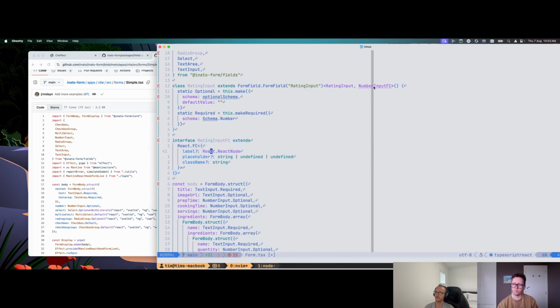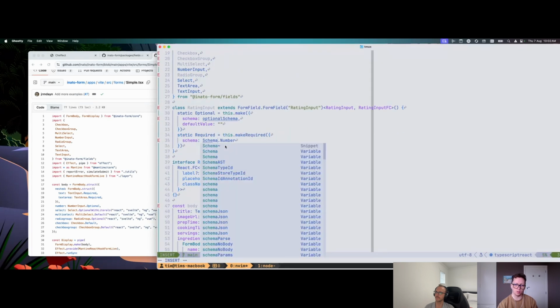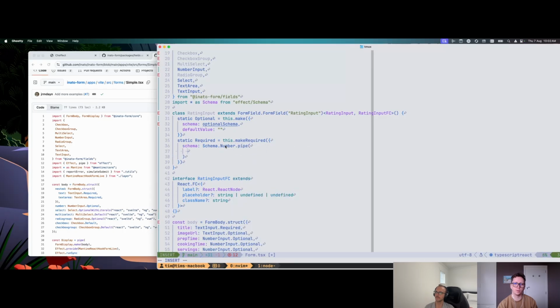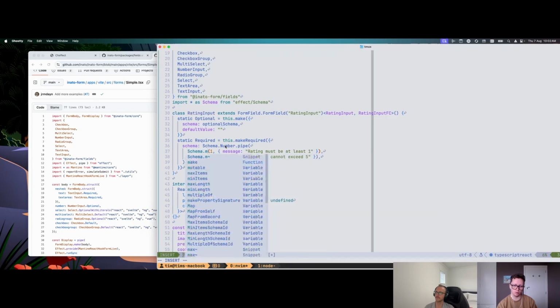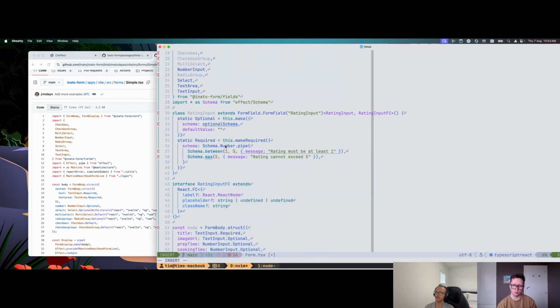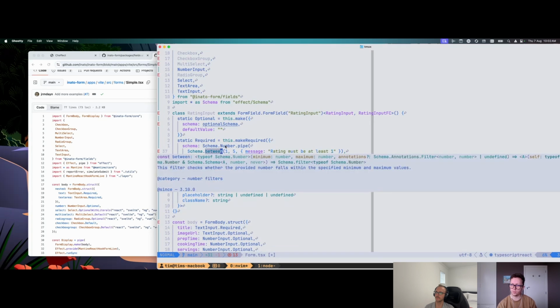Oh, what was the mistake? Schema. Annotation? Yeah.